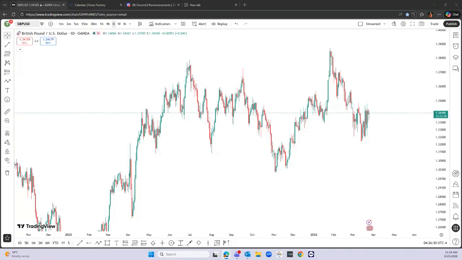And today I want us to look at why ICT entries fail without higher time frame bias, because it's very important. This common adage that says the trend is your friend should always be the norm when it comes to trading or in the financial markets. The trend is always your friend. Okay, it should always be your friend.